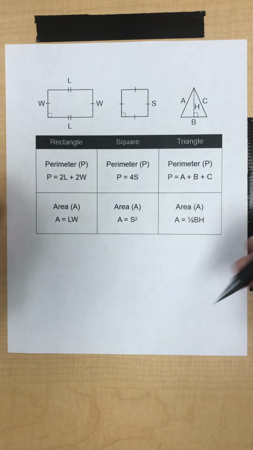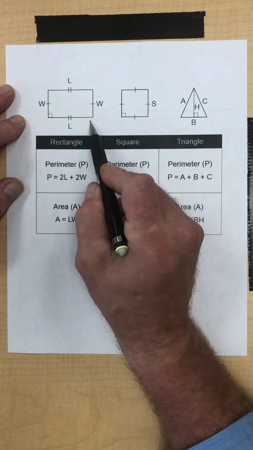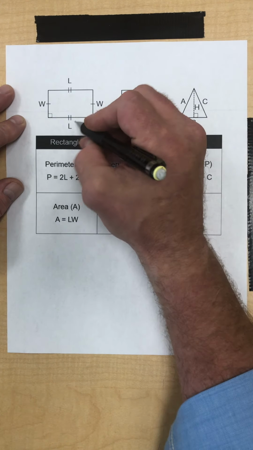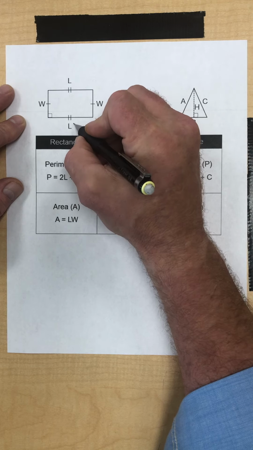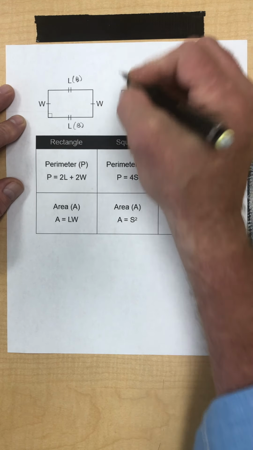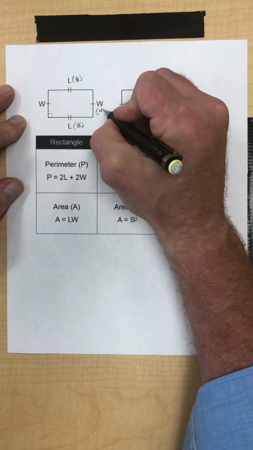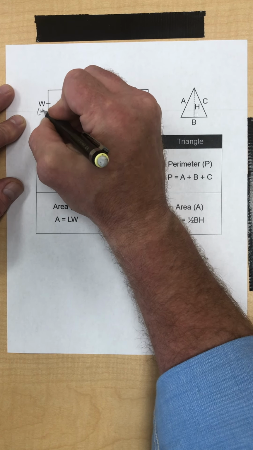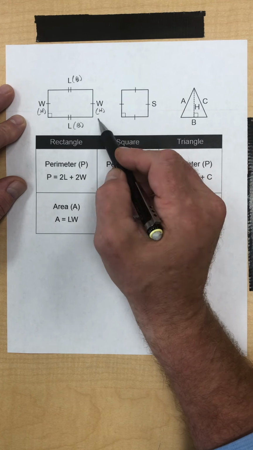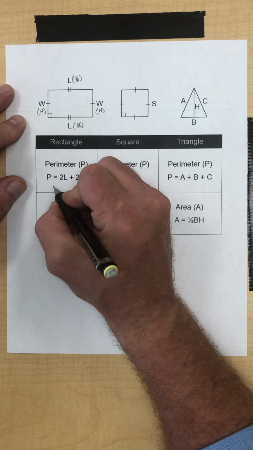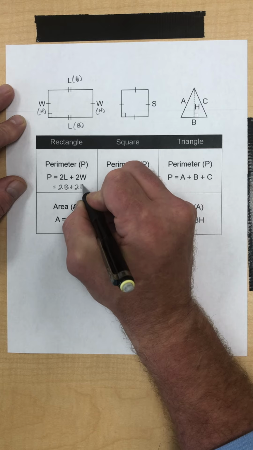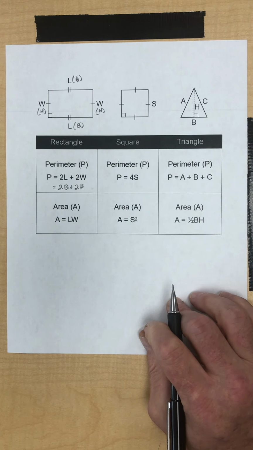Usually in a rectangle we will call one pair of opposite sides a length and the other pair of opposite sides a width. Sometimes rather than length and width, they will use a base for one pair of opposite sides and a height for the other. So when you do perimeter, it's 2 times the length plus 2 times the width. Sometimes we will also write that as 2 times the base plus 2 times the height. It means the same thing.